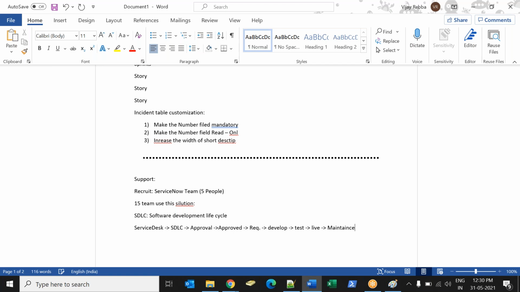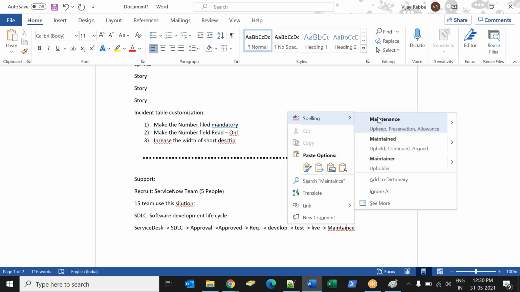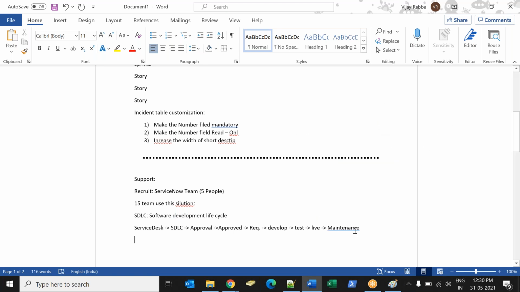So they don't implement the solution. The solution is already implemented. For whichever solution is already implemented, you need to have support. That will be the support project. This is a support project.